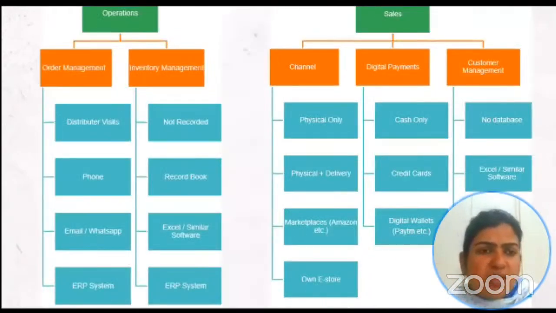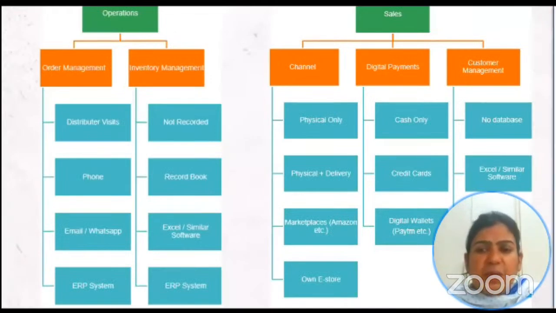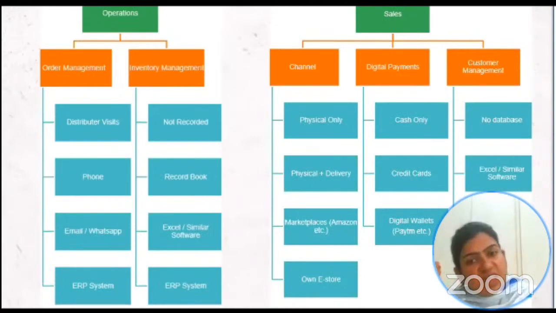Let's quickly move on to some other function. So let's say you're a B2B business, and you have a lot of distributors, you have a lot of retailers, but your sales team is still going out there traditionally. You are a manufacturer, your salesperson is going to the distributor, showing them the catalog, writing down what their order is, coming back. Some errors happen because of manual entry. So all of this can be digitized today.